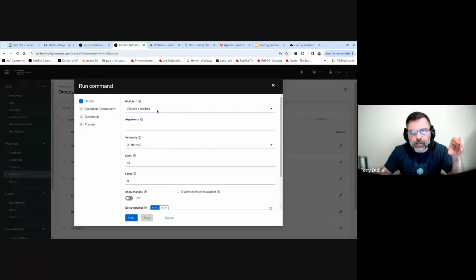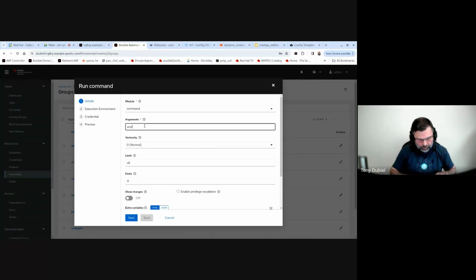This is to run an ad hoc command on your controller. So if I just run a command, I can do the Ansible Galaxy collection list. Right, so it's just as if I was running an ad hoc command from the Linux shell.